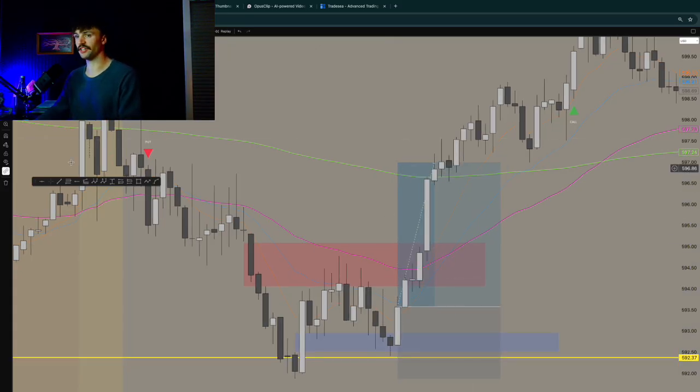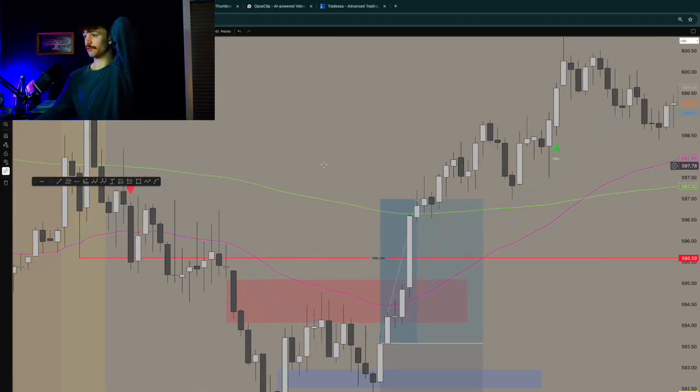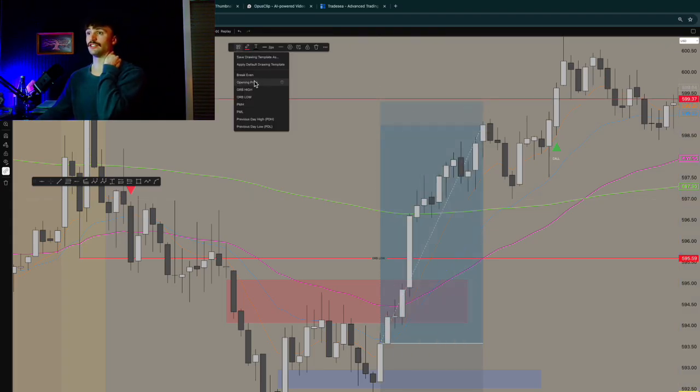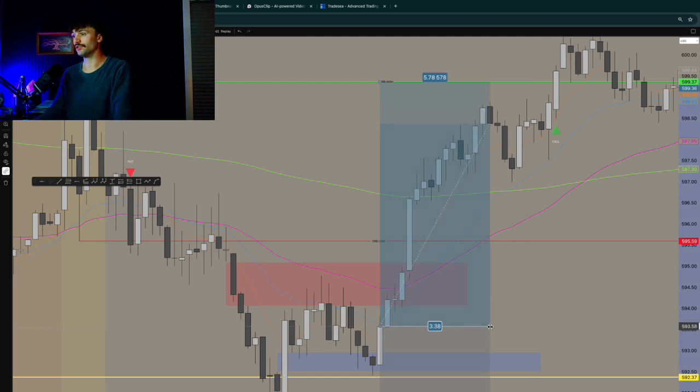There is ORB right around here. This is ORB low right here. Okay, ORB low is right here. So we go ahead and take our trims at ORB low. Then we end up running this all the way up and we take our final trim at ORB high. Okay, and ORB high is all the way up here. So we are able to take this trade all the way through ORB low, all the way up through opening price, all the way up through yesterday's highs, and all the way to ORB high. Okay, so this is another great example.